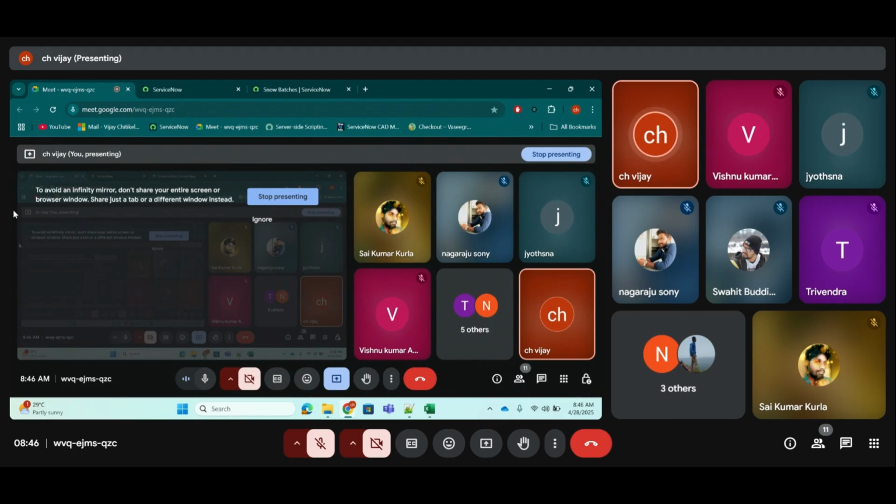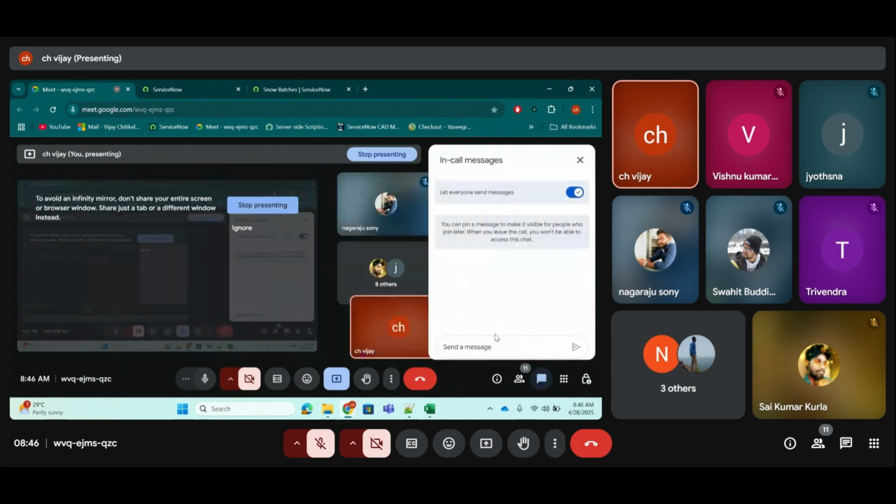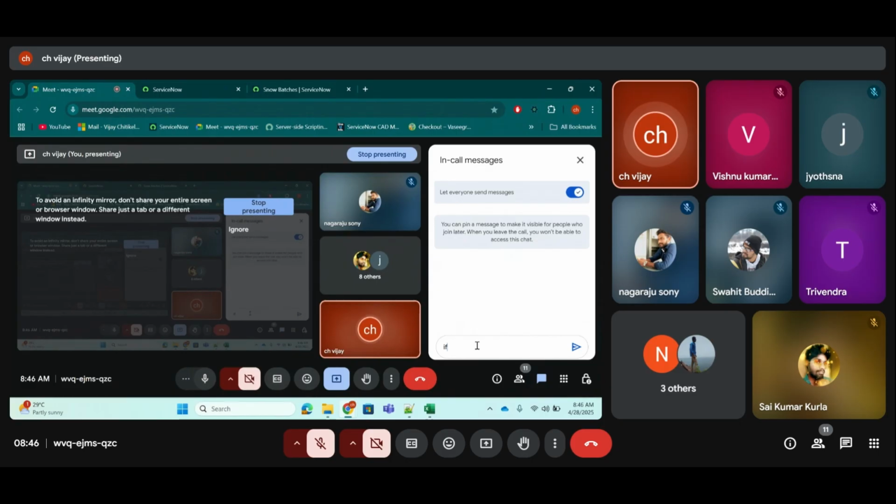Also see what is if and what is else if. I'm just noting it down here.